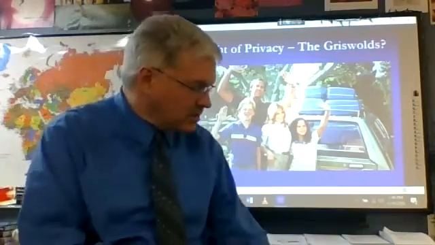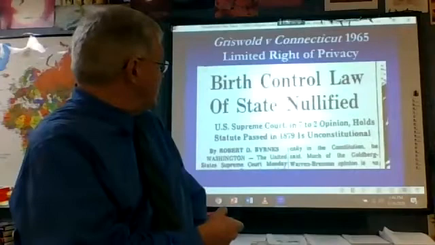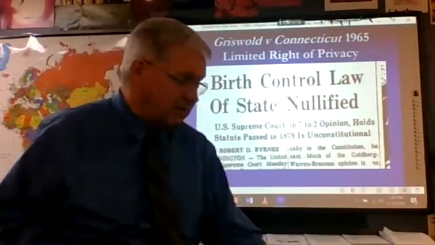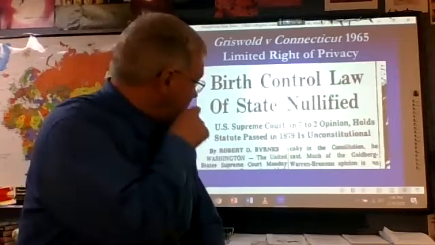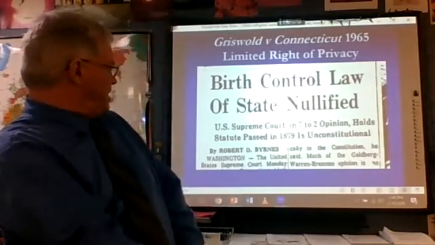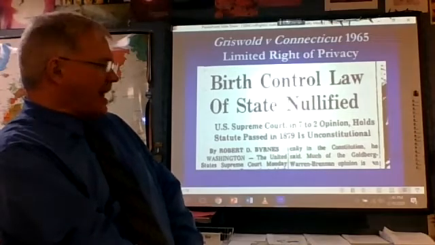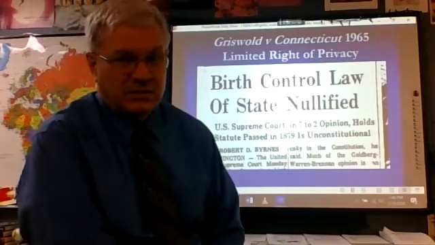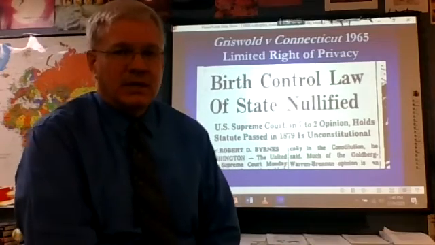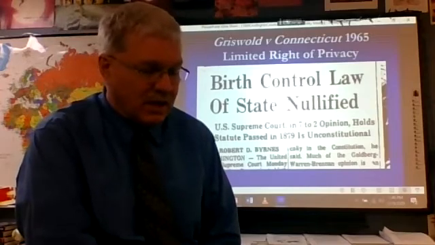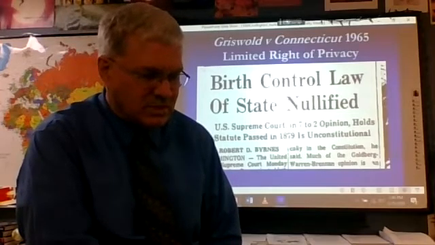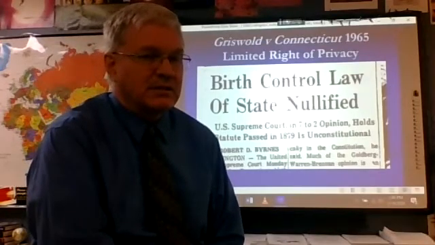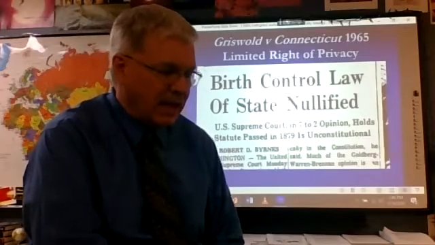So, what is the story behind the Griswold case, Griswold versus Connecticut? Well, you can see right here, 7-2 decision, 1965, finding a law that was passed in 1879 unconstitutional. All right, let's get some backdrop here. The law was passed in Connecticut, which at that time, still today perhaps, was predominantly Catholic, and the laws reflected the majority point of view of the people.